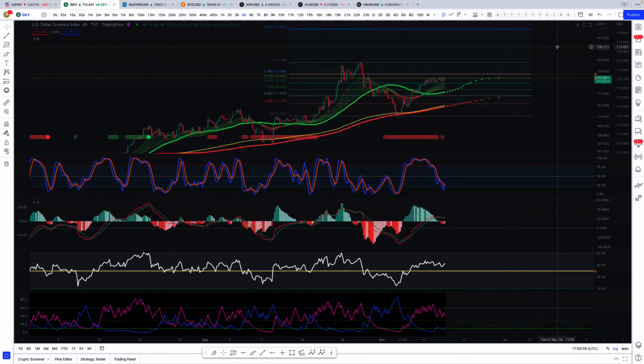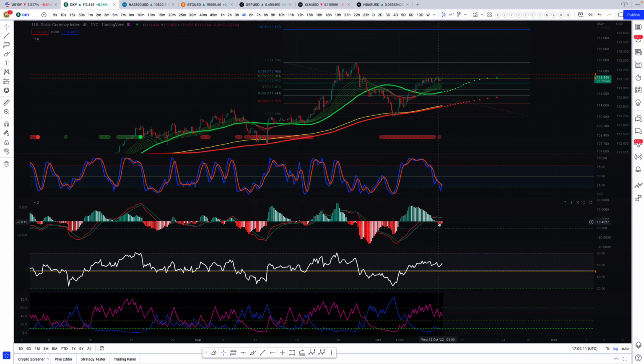So if we go to the 4-hour chart, though, we are seeing the momentum still start to die down. It kind of looks similar to back here, right before we had one last pop up and then we sold off, where we had the stock RSI come down here like that, and we were just kind of ranging. And then we saw the TSI and the MACD flip from green to red. We curled up here one last time for a final pop up, and then we curled back down, and then bam, we went to our downtrend.